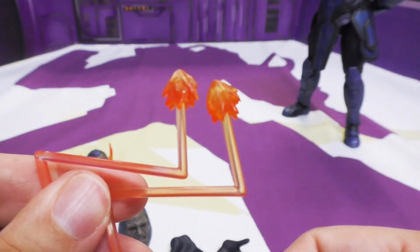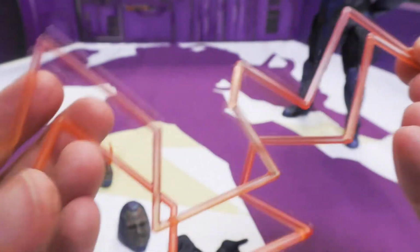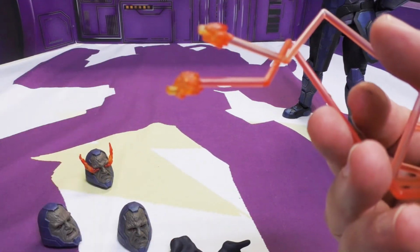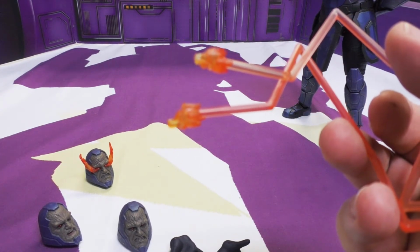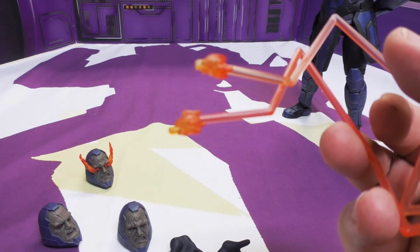On each end, it has a little blast effect, like it's hunting out Batman to kill him in Final Crisis. Great. And then on the other end, they have the blast effect for where it comes out of his eye, and they have little pegs. Now that side can come off, and you can put just that little blast effect into his head. Interesting. So he can have little tiny blast effect.